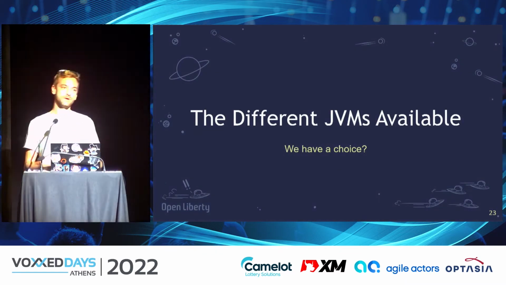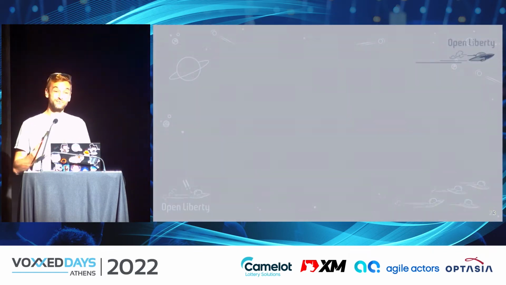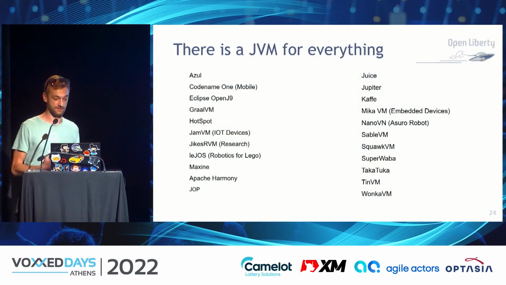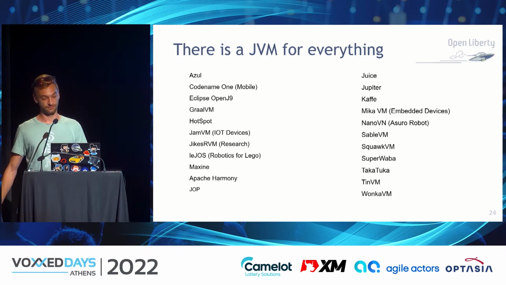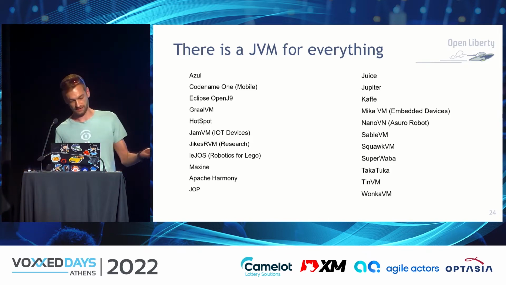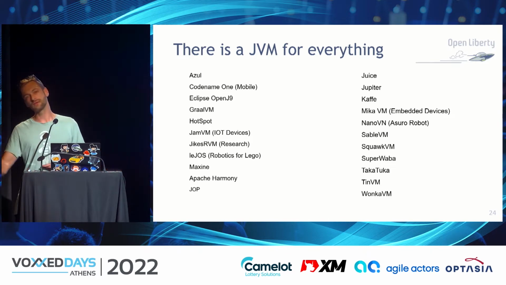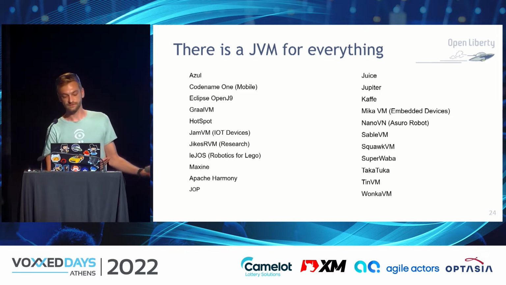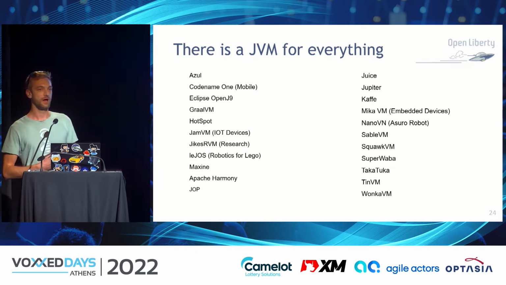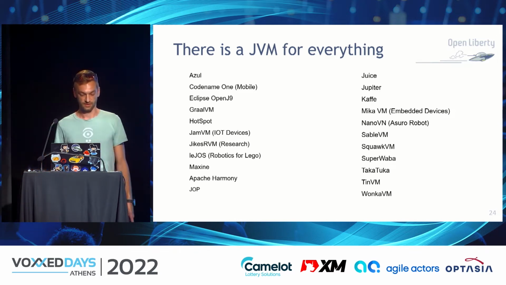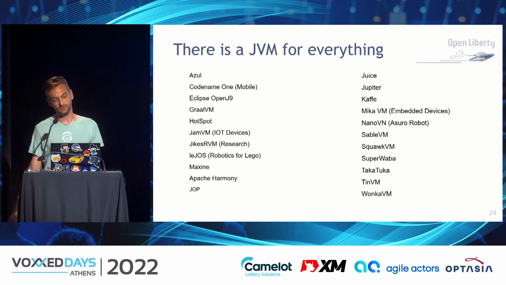Now I'm going to give you a little bit of information about some of the JVMs that are possible. There's pretty much a JVM for everything out there, with some great names like Wonka JVM and Quark JVM. They range from running on IoT and embedded devices all the way up to the full-blown JVMs that we use. The Maxine JVM is a particularly interesting one. It was created by Manchester University, and it later became GraalVM, which a lot of you may know.